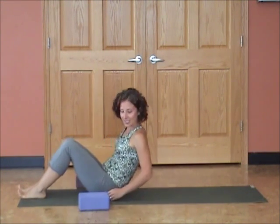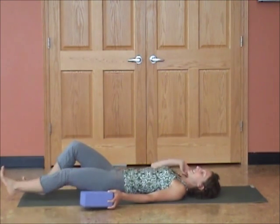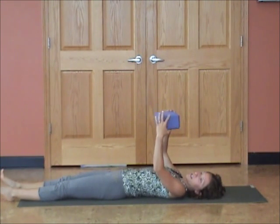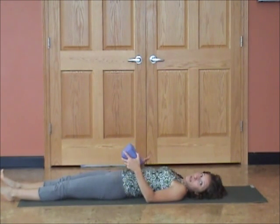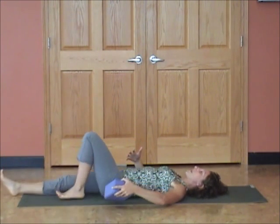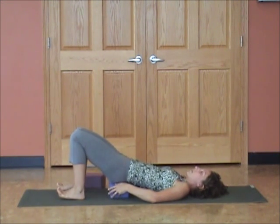So as I lay onto my back, I'm gonna only need one block. Extending my legs, typically the lowest part of the block. Now this is a 4-inch, you could be using a 3-inch. You can also be just on the floor flat. The block may be too much for you depending on what your body is used to and where you're at as far as opening the hips. I'm going to bend my knees and lift my hips, placing my hips on top of the block.